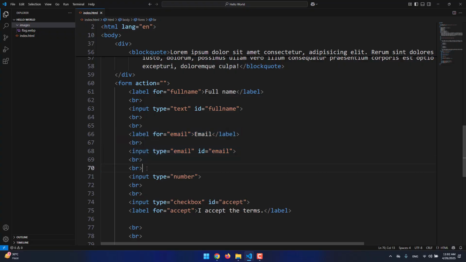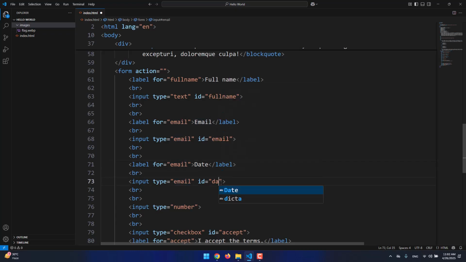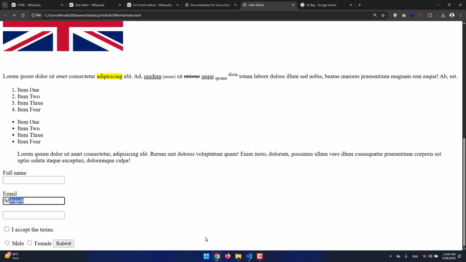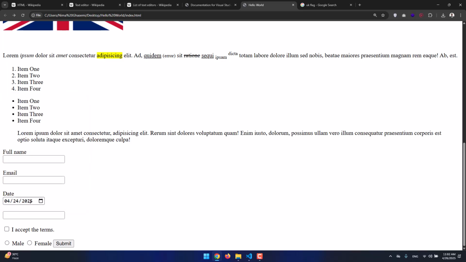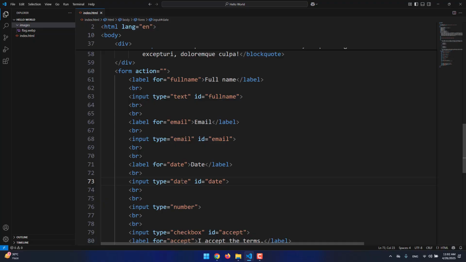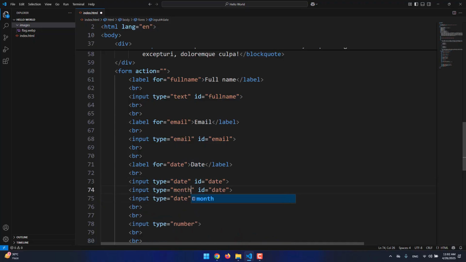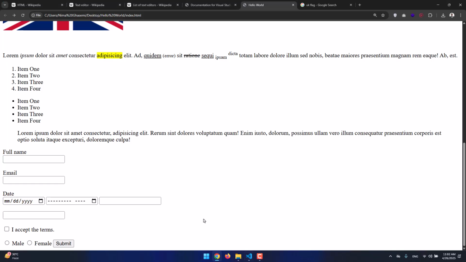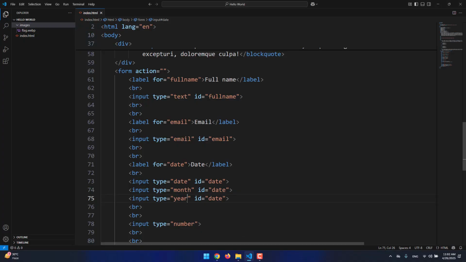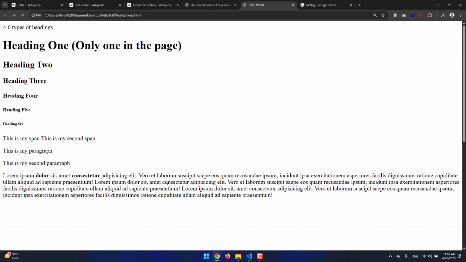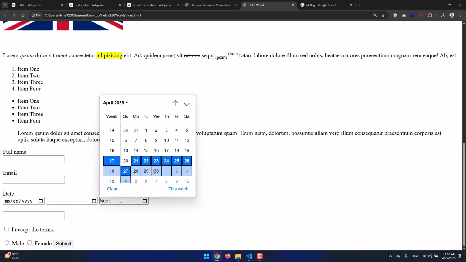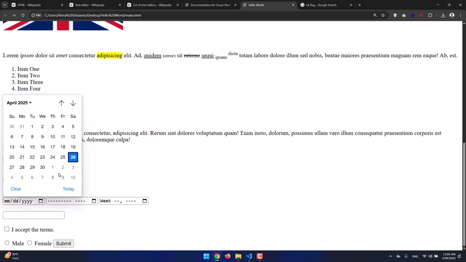Another kind of an input that we have is date, which will look like this. As you see, we'll get a special day from us. The date can also be a month or a year one. So how these work is that they require the user to only specify a year or a month inside the input. Sorry, I think we do not have any year thing. It was week, yes. So we can specify weeks, as you see, or years, or a special date.